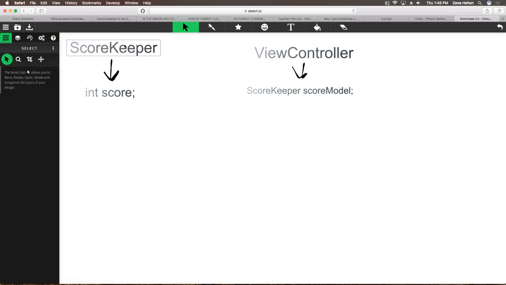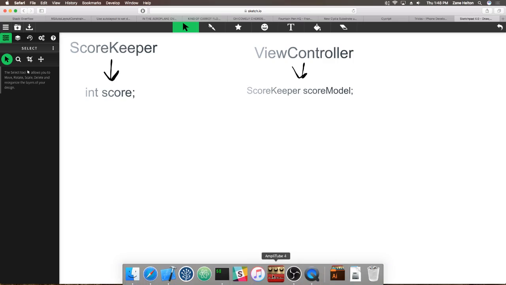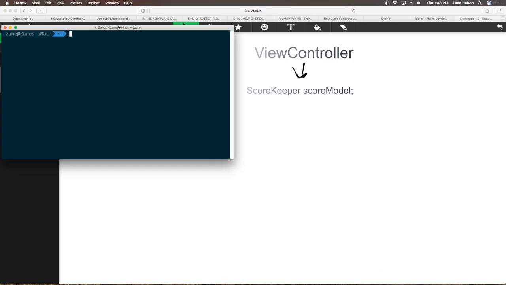So like I said, there's only a few things we're concerned about here. Our Scorekeeper class, which is holding our score, and our view controller, which is holding our instance of Scorekeeper, which I've called score model for this example. To use Cycript, I don't know if I've already said this because this is like my 50th attempt at this video. You need to install Cycript and update Cydia Substrate. And then you want to SSH into your device.